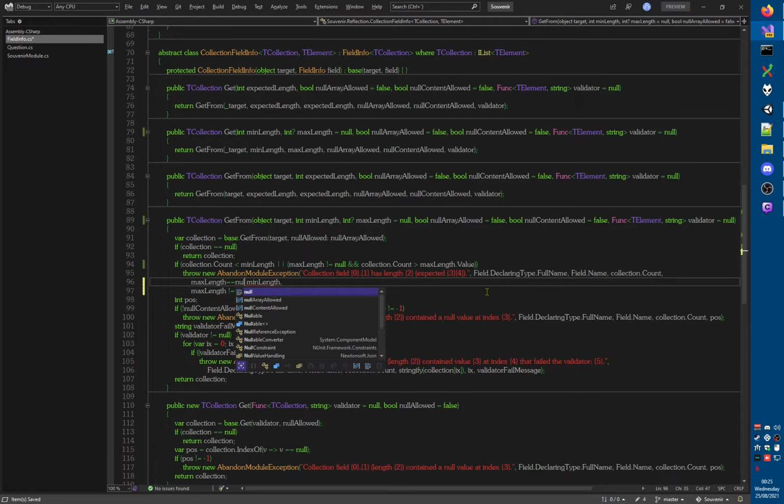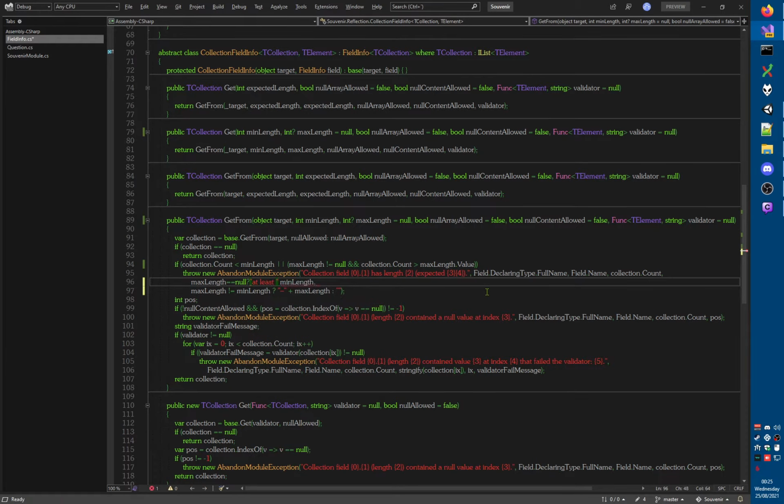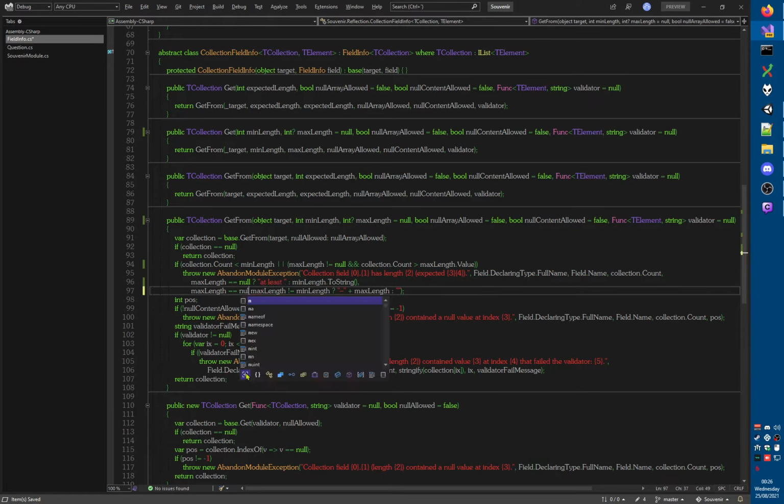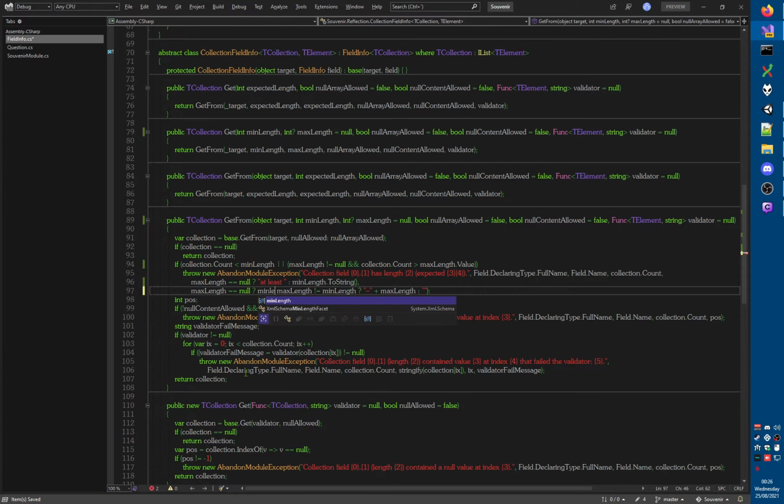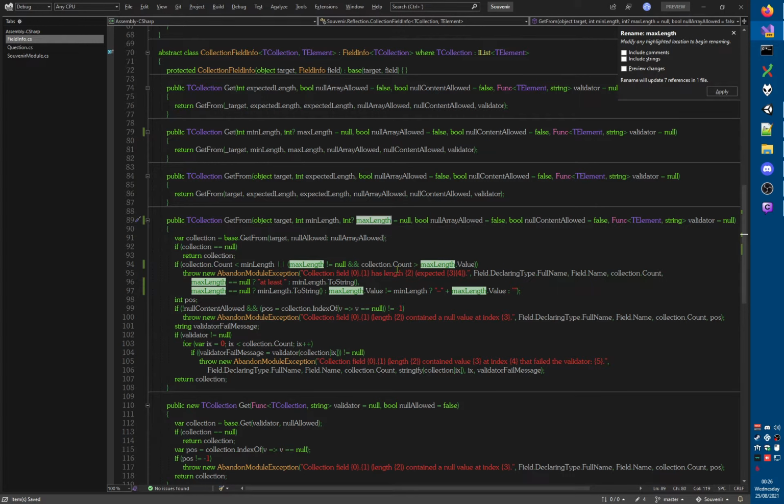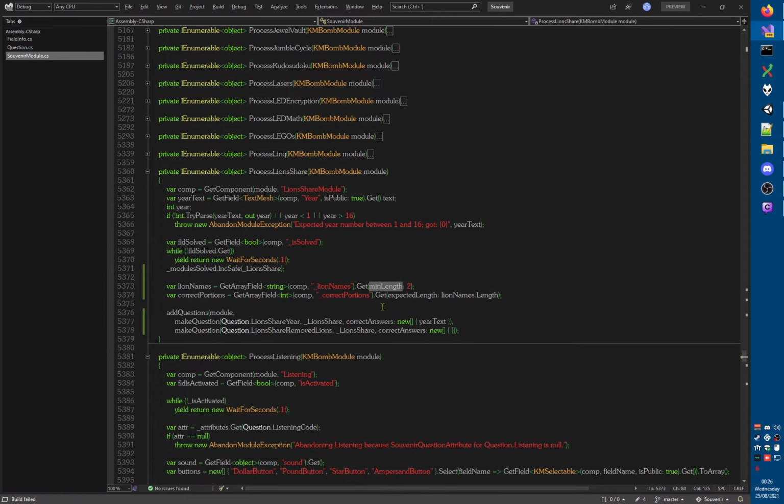If the max length is null, then I'm going to say at least, otherwise min length to string. And then that was for the number 3 here, so that will say at least. And then for the number 4, I'm just going to put the min length. So here, if max length is equal to null, then we're going to use min length to string. Otherwise, if that is different, then that. Okay. So that is the error message taken care of. Now let's see where else max length is used. And that is the last use, so we should be good. So let's go back to this. It seems that the build has failed, but I will look at those error messages after I'm done with this.